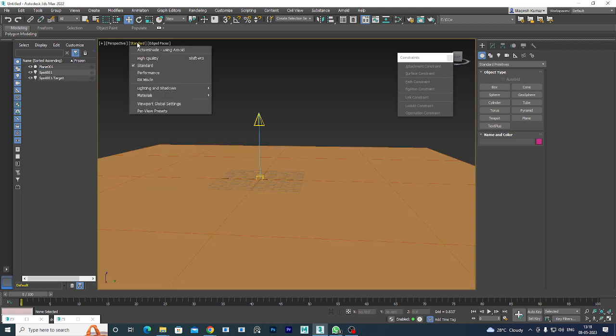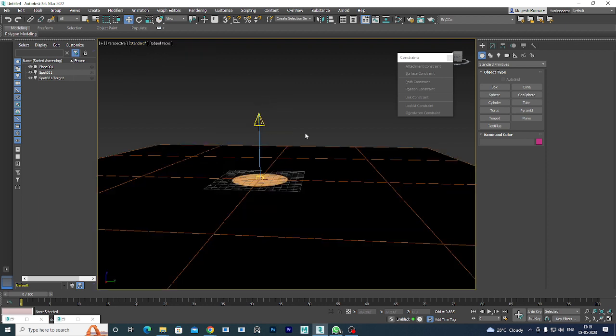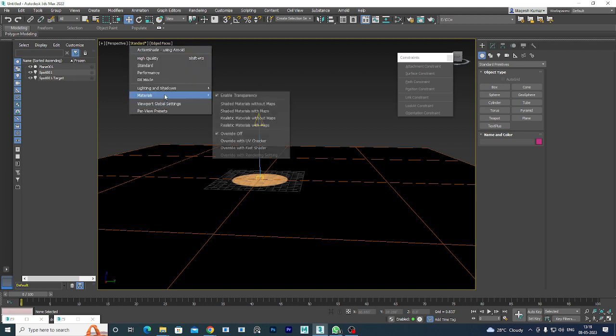It's the standard thing. If you wanna show the lights, illuminate with default light. Right now we are illuminating the scene with whatever default light is present. If I want to illuminate with the scene light that we have created, you can show that, and here you can change the edges and faces, how it's gonna look. But right now let's leave it at the default one. Materials, enable transparency. These are the parameters that are there. You can change how the material is being presented in the viewport from here.